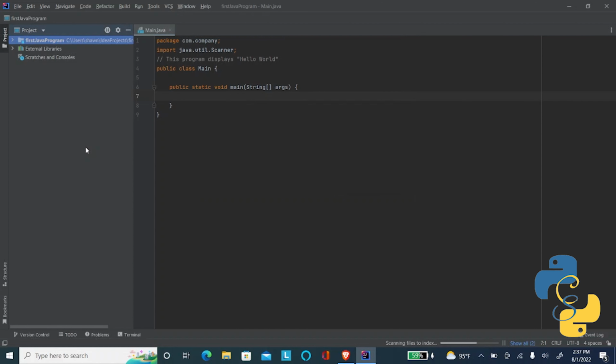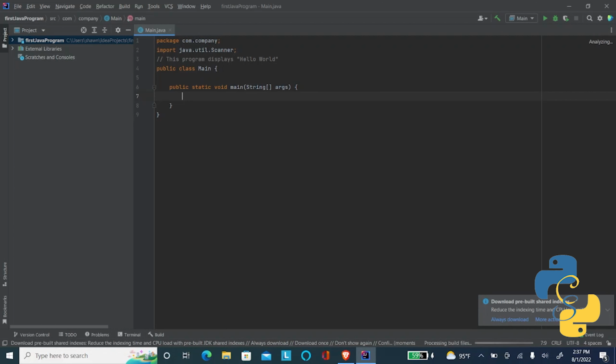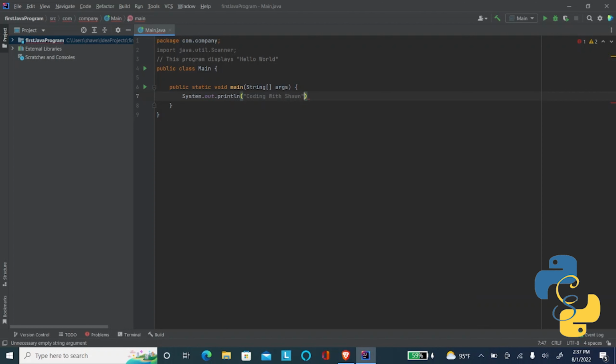When your IDE opens, you should be greeted with something like this. It may or may not have some remnants from what we did in our last lesson. Let's test this out and make sure that Java is working properly. Put System.out.println. At this point, you should be pretty familiar with this. This is our print statement in Java, one of the most basic things. We talked about this in the very first lesson. If you run it, we should be greeted with what we inputted inside of the quotes.